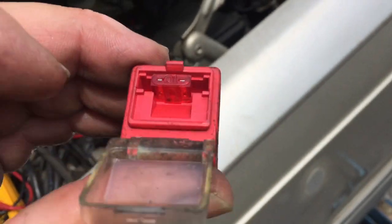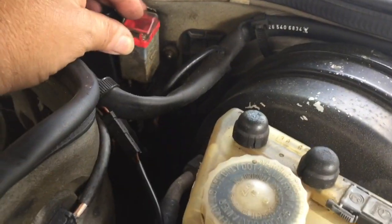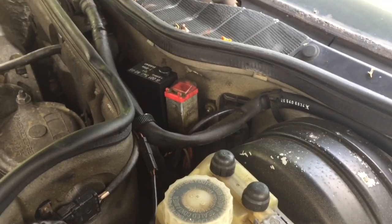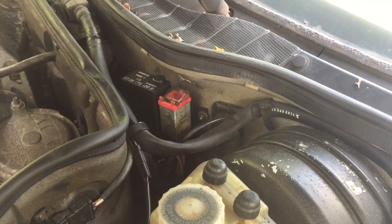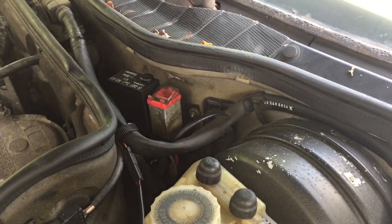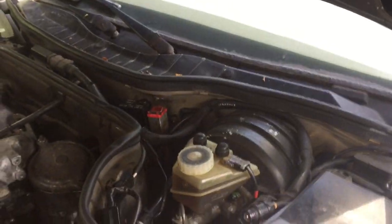This one is perfectly okay and is not my trouble here. Sometimes it's actually necessary just to clean those contacts — they do corrode over time. This one is well used but working okay. Usually if this relay does not work, the idle is very low especially on diesel, and the tach doesn't work either. That's a surefire sign that this relay is not working right or the contacts are corroded — trouble spot number one.